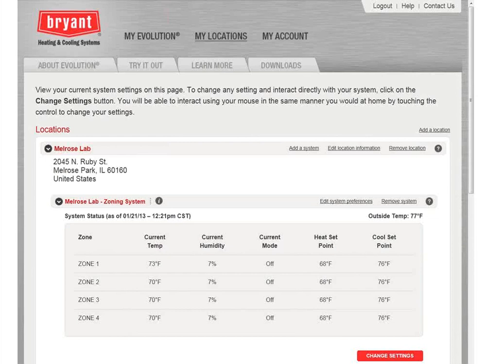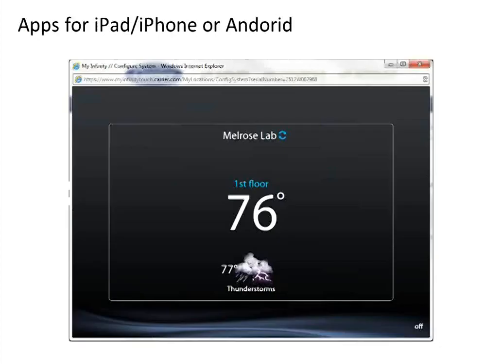Eric actually asks, does the consumer have to pay for the web service? I'm not sure which stat you're referring to, but the answer is no for all of them. Benstar, Honeywell, Bryant, and Carrier, the ones we showed you so far, those do not have any subscription fees or anything like that. You basically are buying the stat and having it installed, and then you have free access to the websites and to the apps. So there's no recurring fees that are monthly or annual or anything like that.